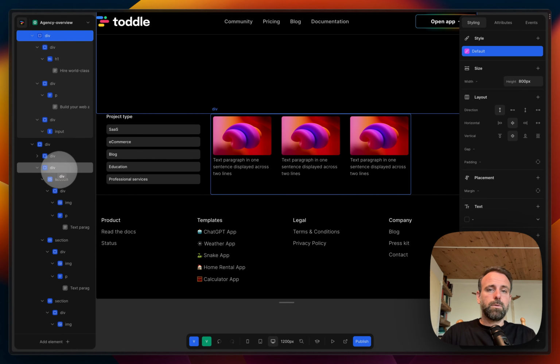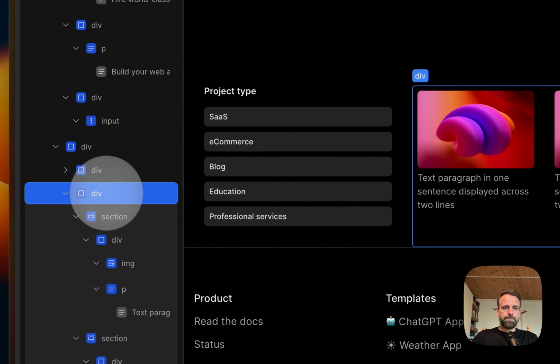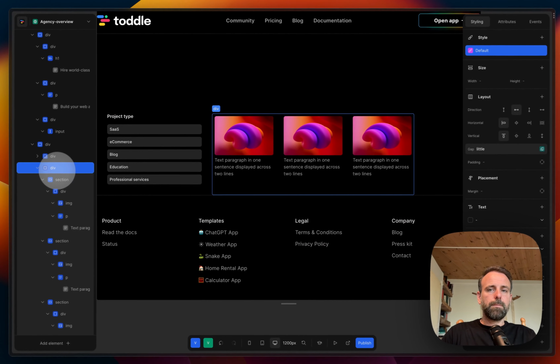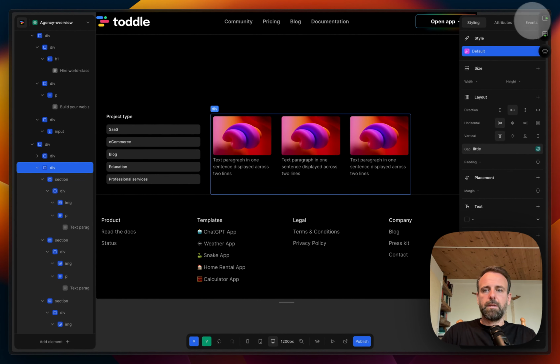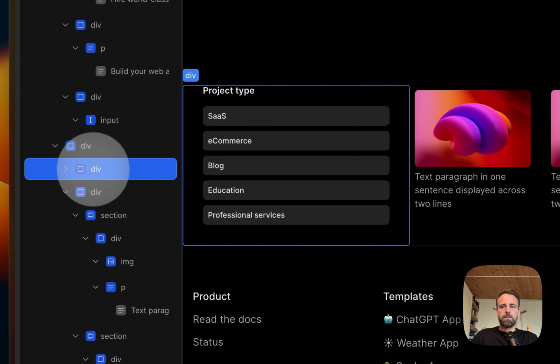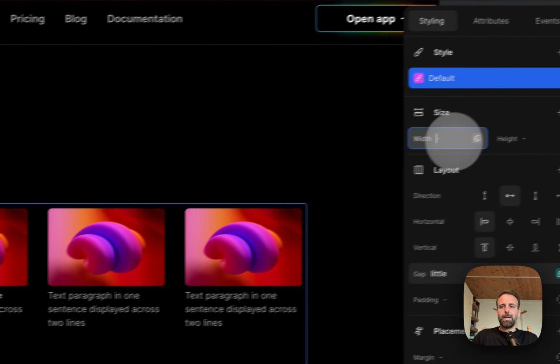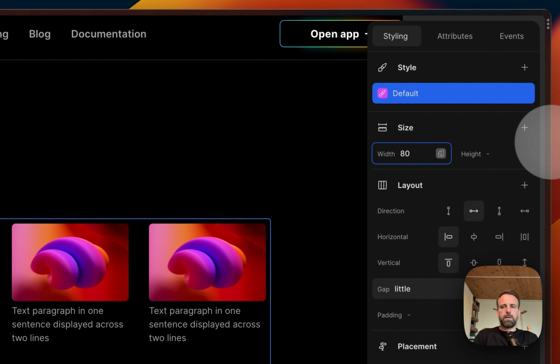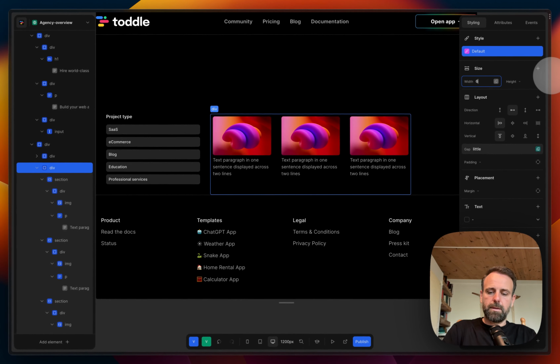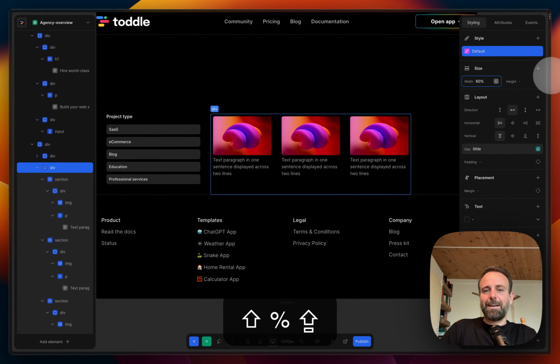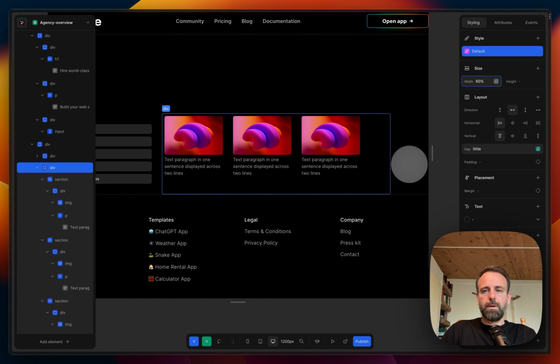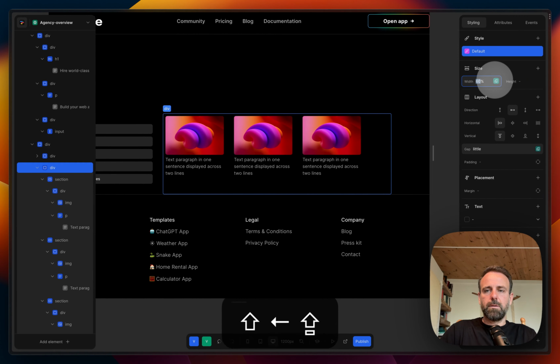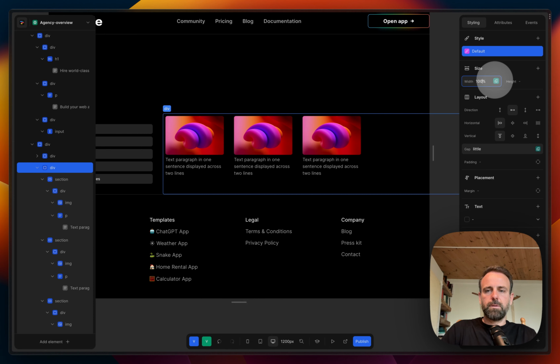So what we can do is we have this div already, and I want to make this, so the other div was 30%. Let's make this 80%. Oh, great math. 60%. Here we go. Let's see what happens if we do.